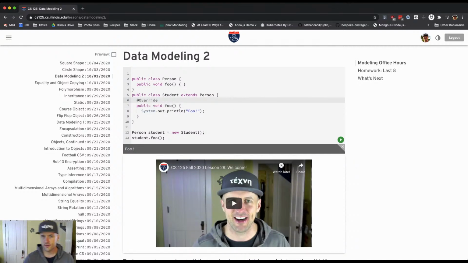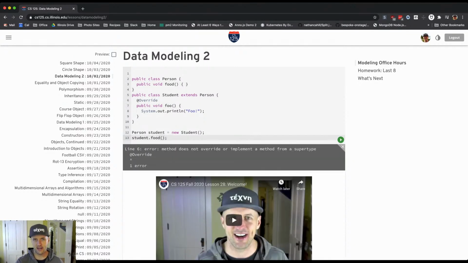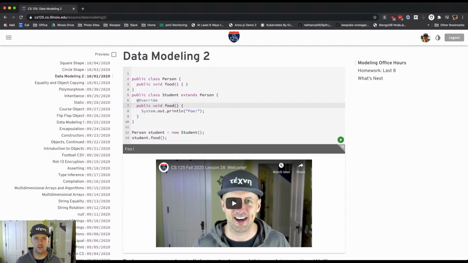That'll still work, I still get the overridden behavior, but now what happens is if my parent class goes ahead and messes with me, then I have this error, which will remind me that if I want to override foo, it's not called foo anymore. And so this is one of the examples of this.